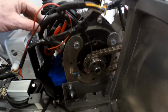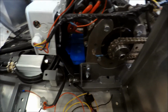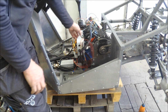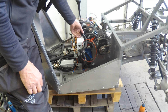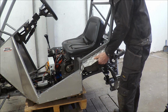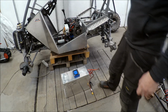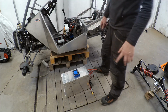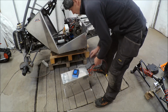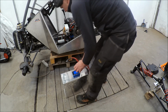Now I'm just going to find out how to put all the wires so it doesn't get in something. I'm working with the wiring to make it a bit tidy, but it's a bit tight. I made some fenders so I don't get so much dirt in the cockpit. Now I took apart the electric snowcross and borrowed the battery, and I'm going to see if it fits, so I can mark where to drill the hole so I can bolt it to the chassis.